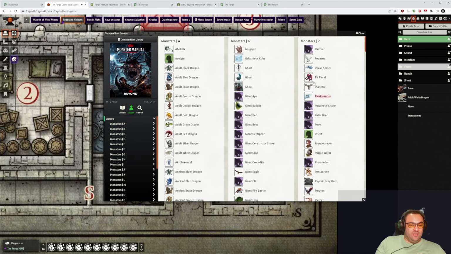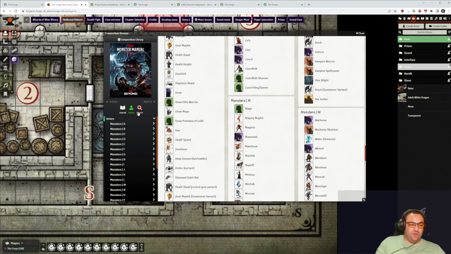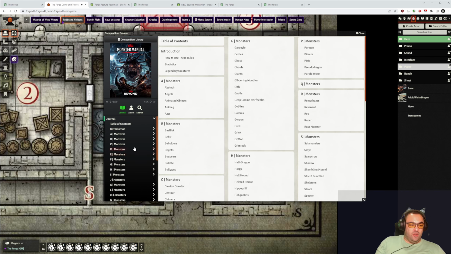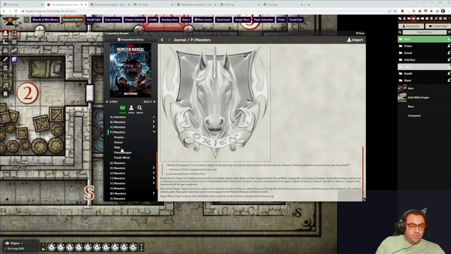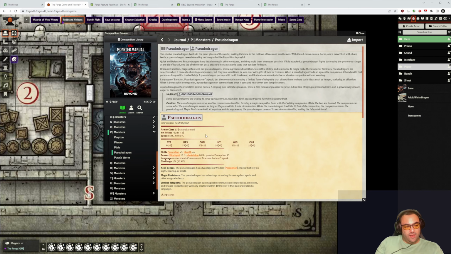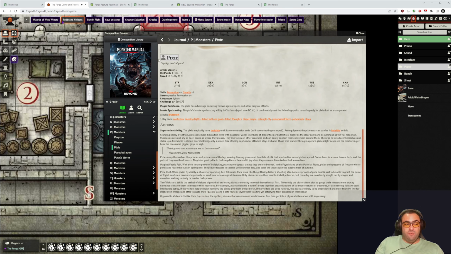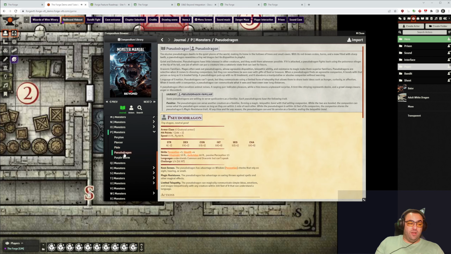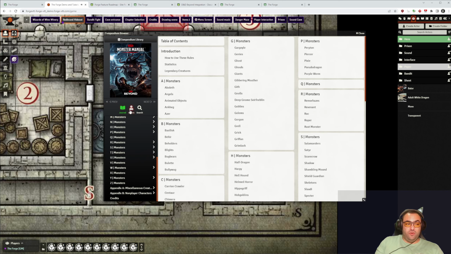You can just browse through all of your actors very easily. You can search, obviously, as I've just shown. This is the Monster Manual, so you can actually go see, oh, what is a pixie? And this one doesn't look so good. This one is a bit better. I don't know why, this is kind of an issue with the D&D Beyond data itself, that some of them don't have the right styling. But pseudo dragons, so you have your pseudo dragon stat block, then you have the information about them. But you can click on that and you get to the actual sheet. So it switched from the journal.